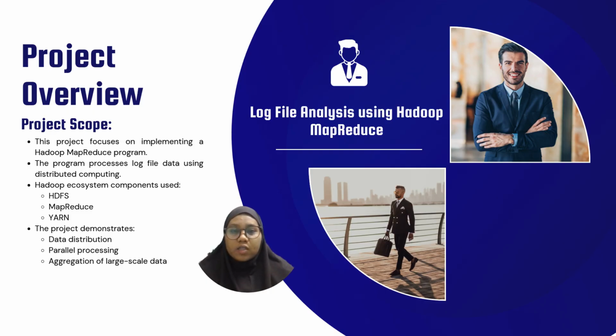The scope of this project is to implement a Hadoop MapReduce program to analyze a web server log file. The program processes log data in a distributed environment using a single machine. HDFS is used to store the data, MapReduce performs the computation, and YARN manages the execution resources. Through this project, I aim to demonstrate how a big data system handles data distribution, parallel processing, fault tolerance and scalability.